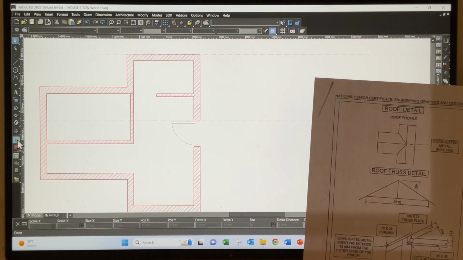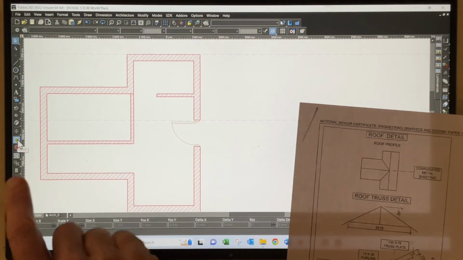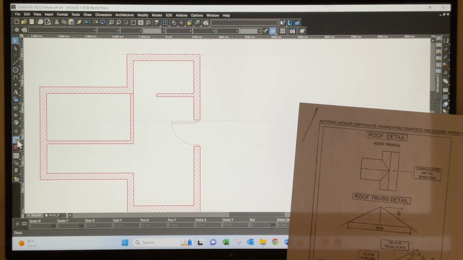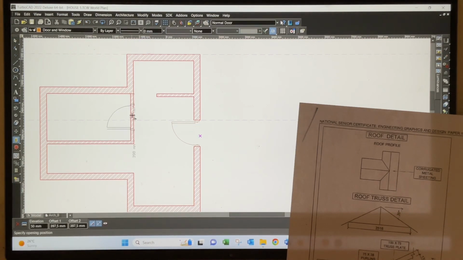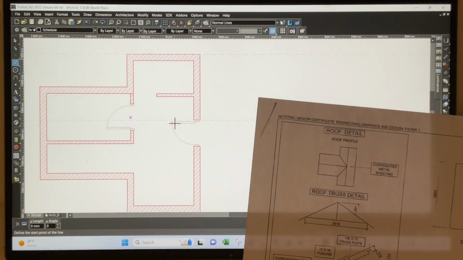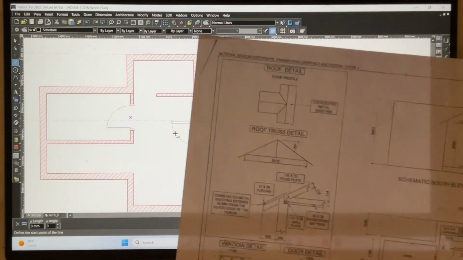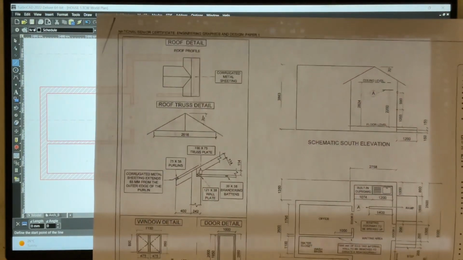So we go over there, down on this little palette over here. You'll see that because the last thing that I was doing was doors, not walls, I'm going to select that. Okay, go down there and door, and you can now go in there and pop in a door for the little office space. Right, once you've got that, you've now got your doors, you've got your walls, and all we need to do now is to put in some windows.